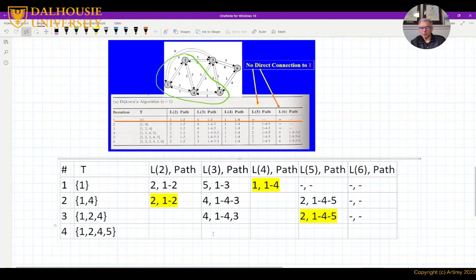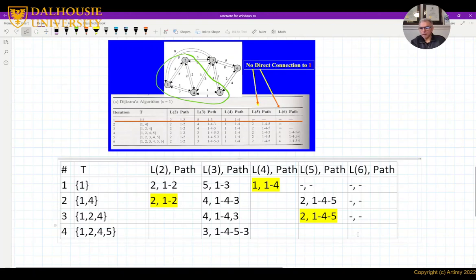cost here. So now, since I have a better cost, I need to update my route and say go to 1 to 4, then 4 to 5, then 5 to 3. Okay, also, now if I reach 5, I can reach 6.